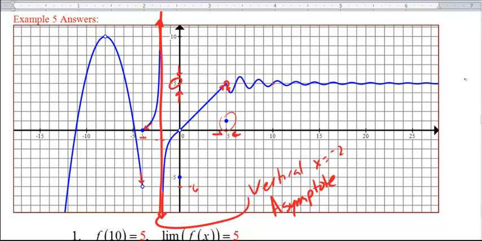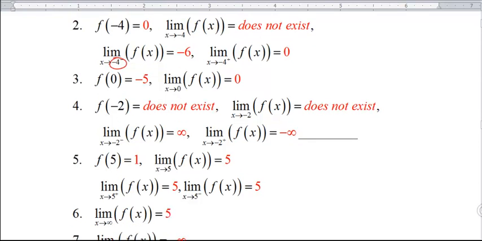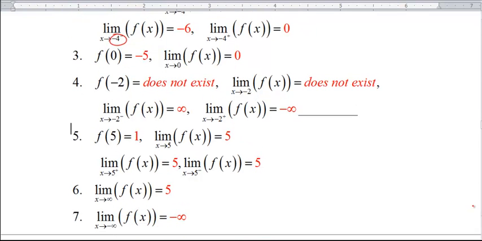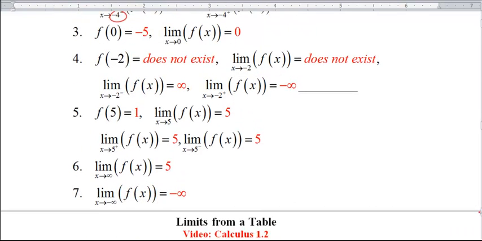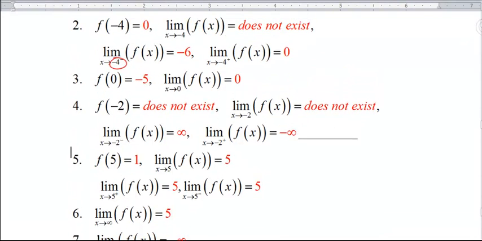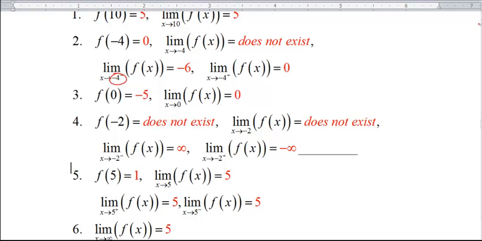But if we go to minus infinity, as you go out this way, what will happen to the y's? They're going down forever. So we would say that limit is minus infinity, which again is not actually a limit, but is just saying how and why it doesn't exist. In our next video, we'll look at some limits just looking at a table rather than looking at a graph.